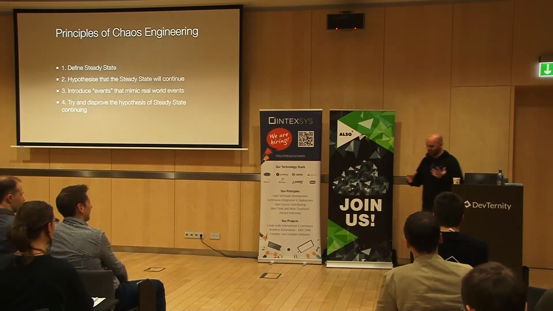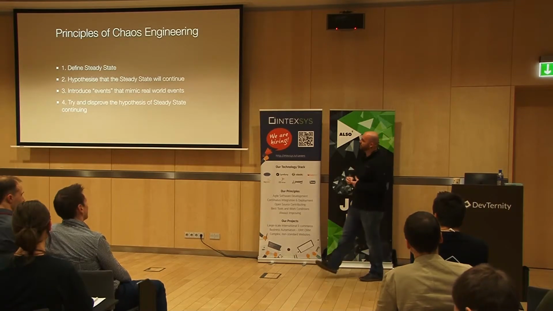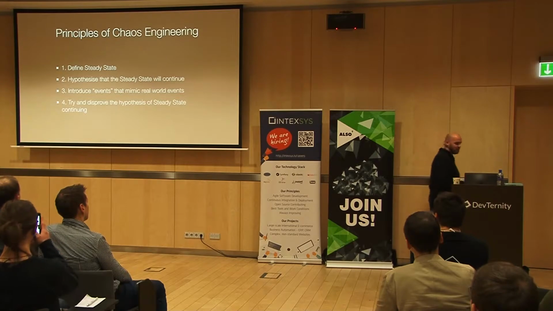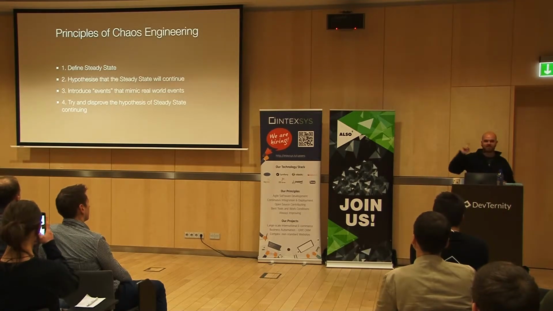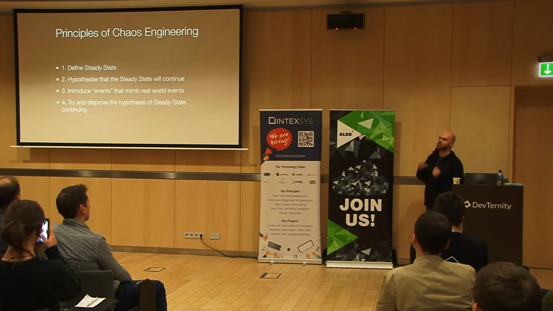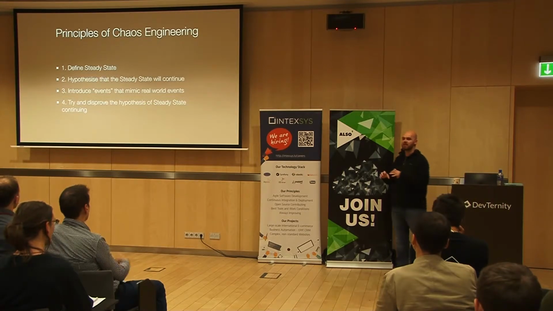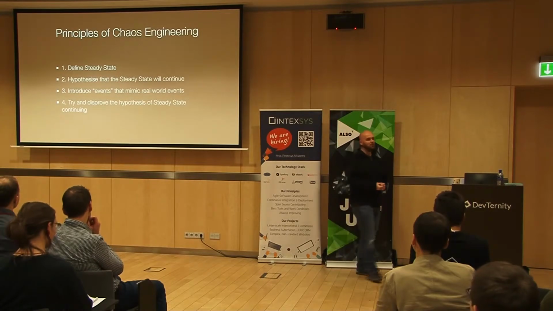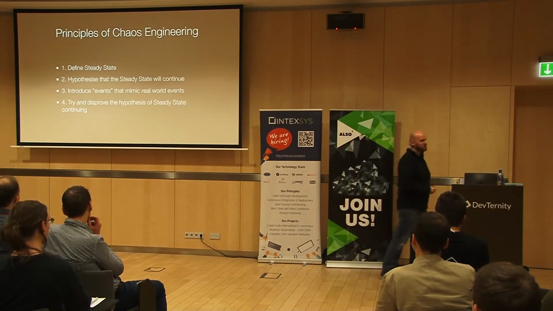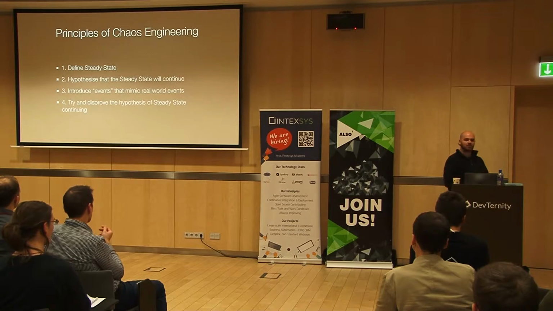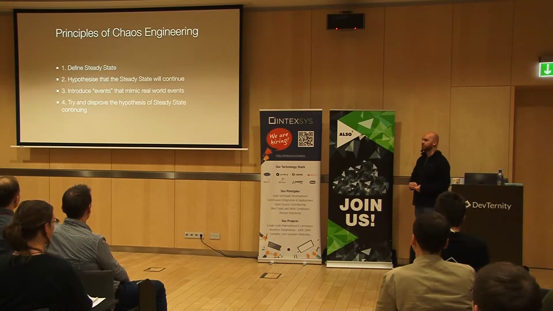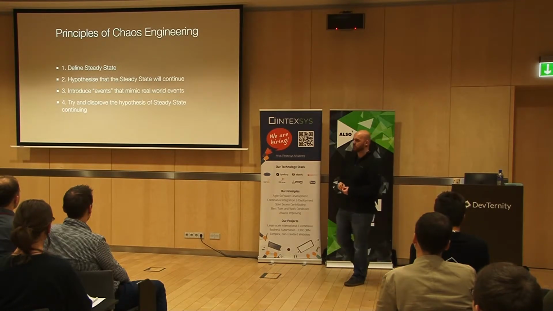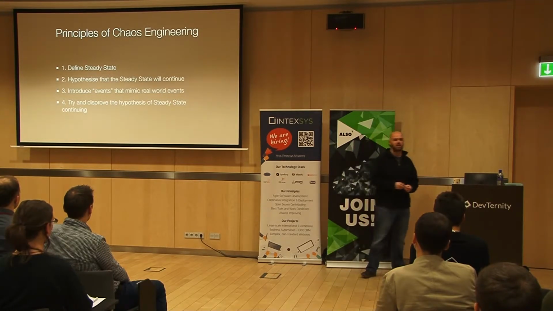Okay, so in order to test what we're doing, there are 4 very simple principles of chaos engineering, okay? 1, we define the steady state. So we need to know at any point in time how our system is performing. If you do not understand how your system is performing, you cannot go any further than this step. You really have to put some thought process into how your system is performing. We'll talk about that in a second, okay?